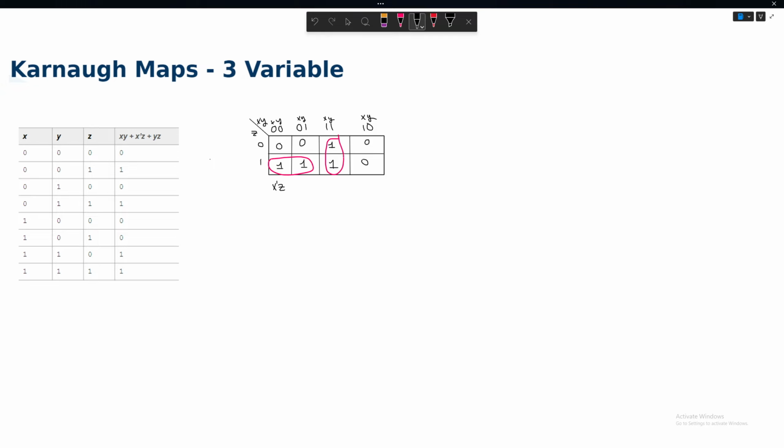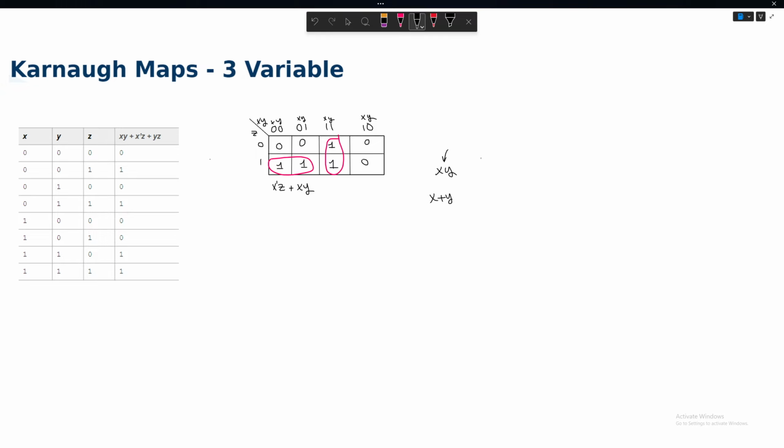Now this box, you see, if I go between here, my z changes. It goes from 0 to 1. 0, 1, 0, 1. Right? And so it doesn't depend on z. My x, however, my x and y stays the same if I go here. And so that depends on x and y. Now, what does it mean when you have xy? And what does it mean when you have x plus y?